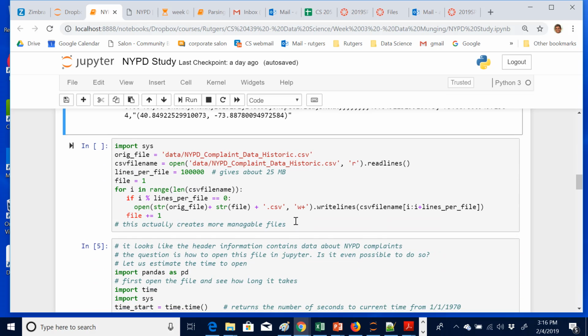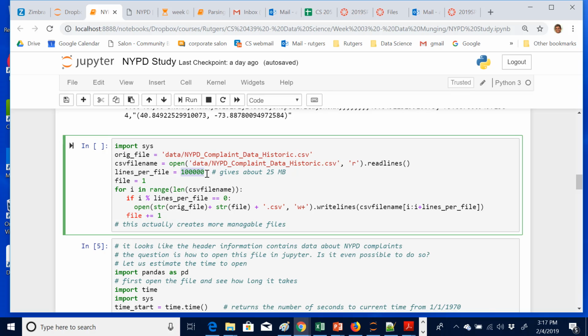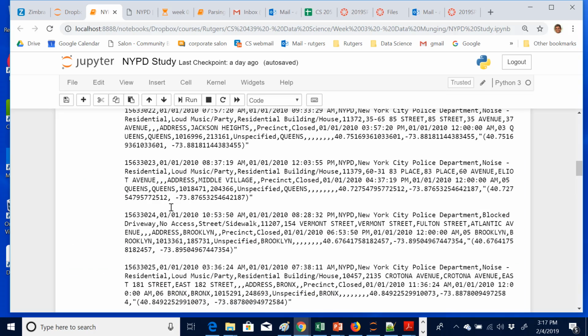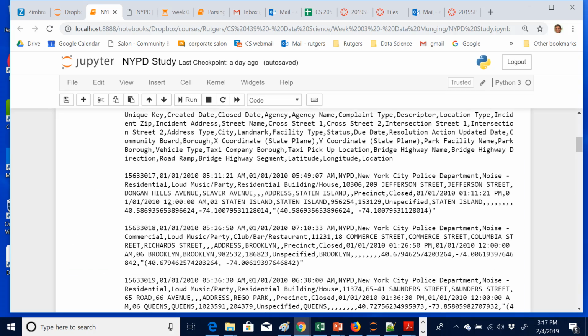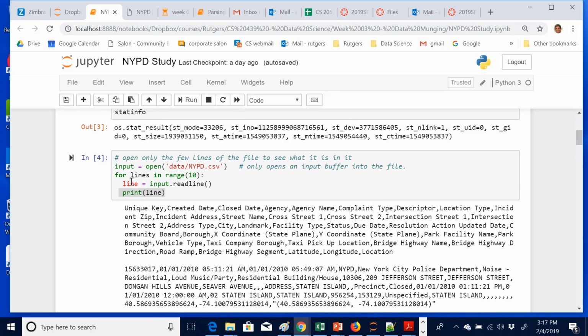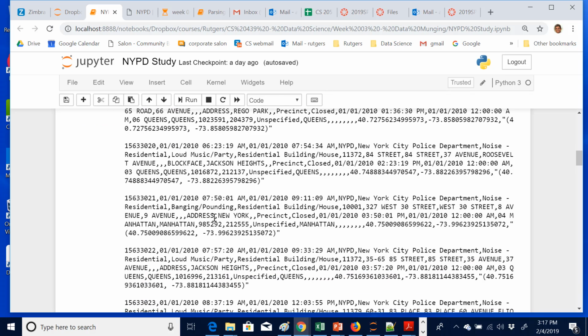So now if you look at this file here, one of the things you want to learn how to do is to think about how to break up a file. For example, if you take maybe 100,000 lines per file, you can do the stats to see how things look. You could do a shape of the data set. If you read something into a data frame, the only problem here is you won't be able to read into a data frame because it's just too big.